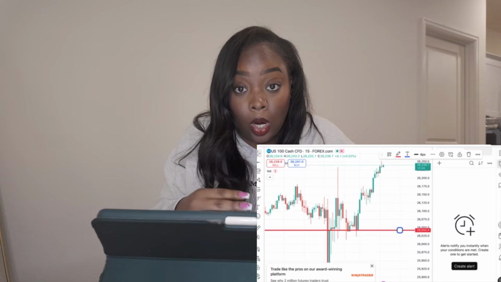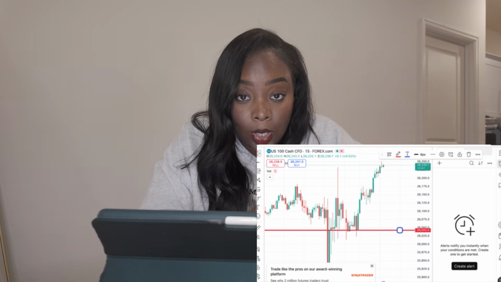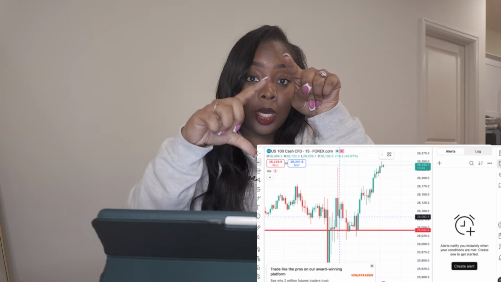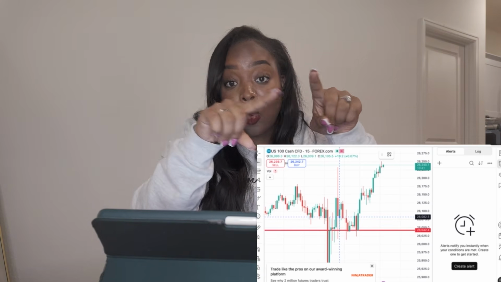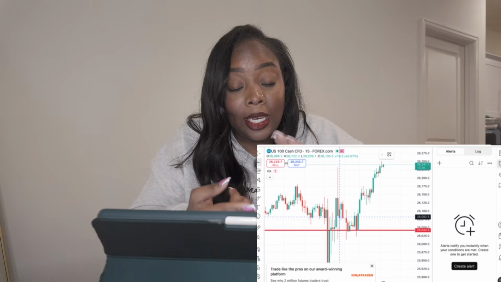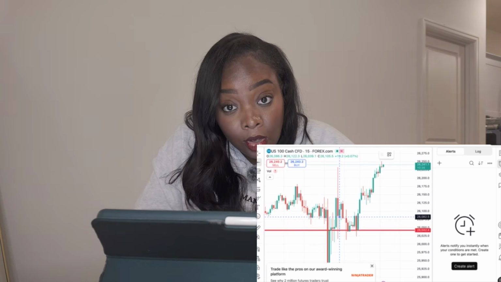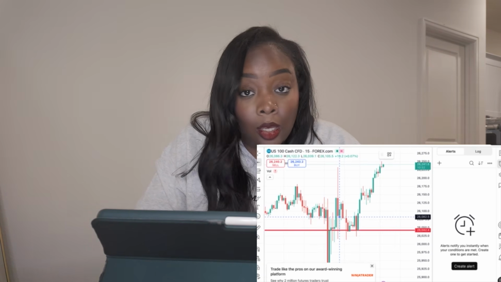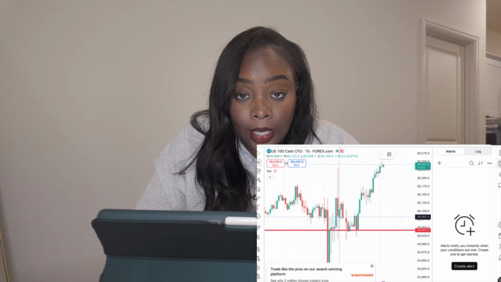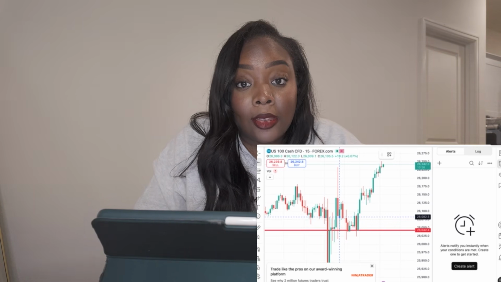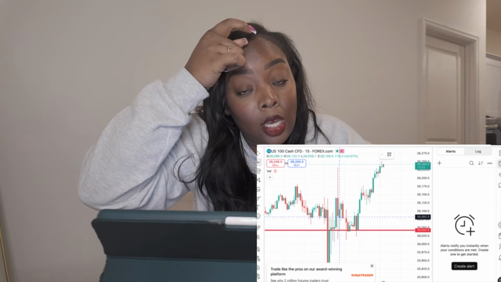So either or. And then when it also comes to the wicks, you may have a candle that has a wick aligned to a bigger candle with a shorter wick. I go with those as well, of either creating a support and resistance, because wicks are actually your friends in the long run. I used to not like wicks for the longest, but wicks are definitely your friend when considering this as a part of your strategy in trading.